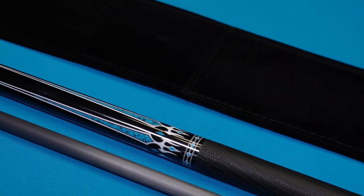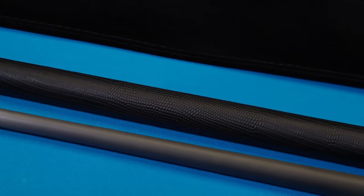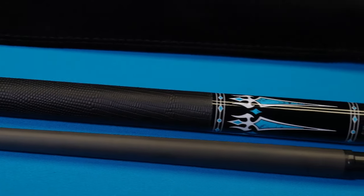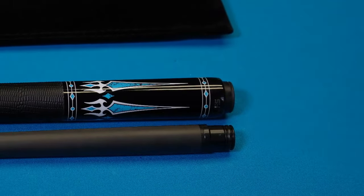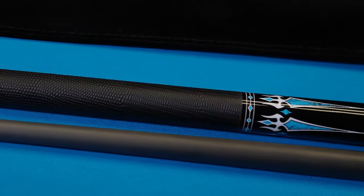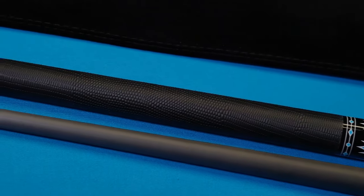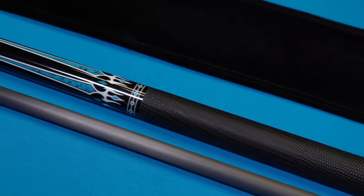But I'm very honest with you, it's very appealing also to me, and many of the friends of mine who played with this cue, and some of them even said it's a really beautiful cue to them. Another interesting thing is the lizard wrap. You can get it on this cue with a blue wrap or a black wrap. I got the black one, and to me it's decent, it grips very well, so I had no problems with it. But there was something on this cue which slightly annoyed me, and I want to show you.